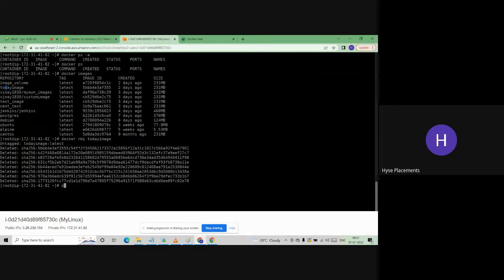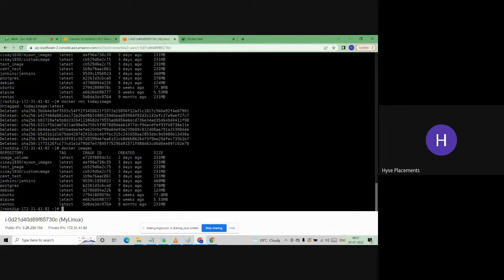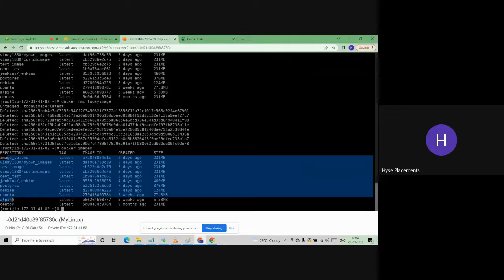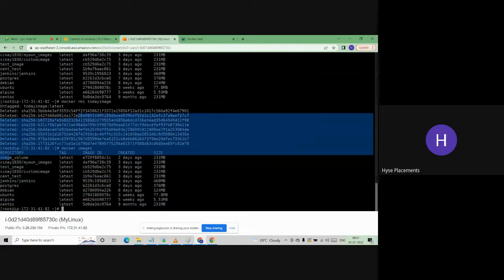Okay, now let me list down the images again. Docker images. Did you see the deleted one, today image? No, there is no image with that name because it is deleted. If you want to delete any particular image, the command is docker rmi, space, the image name.